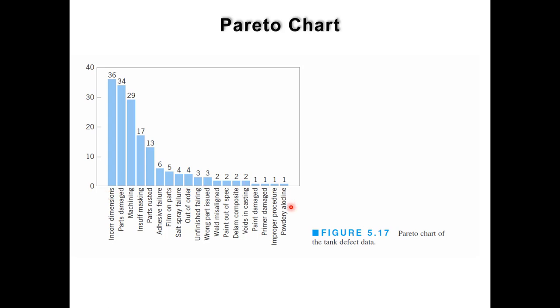So these are different types of defect data for a tank. It shows here that incorrect dimension has the highest frequency, meaning the major defect problem for tank is actually incorrect dimension. So a Pareto chart will give quick information on what areas you can give more attention to, to further improve the process, and towards the end of the day you will improve the quality of the product being produced.